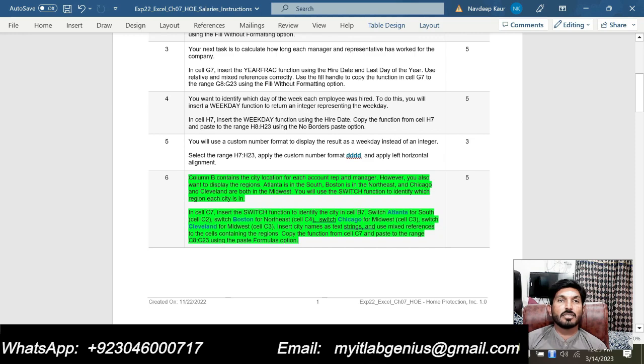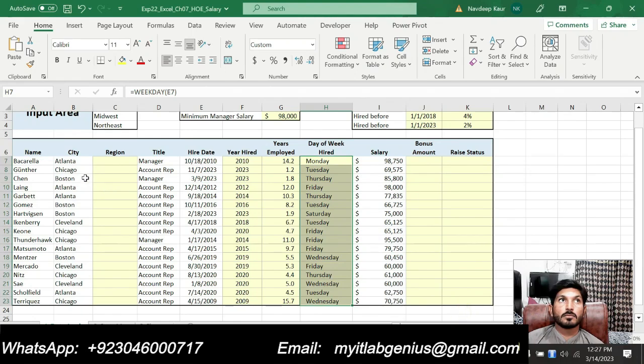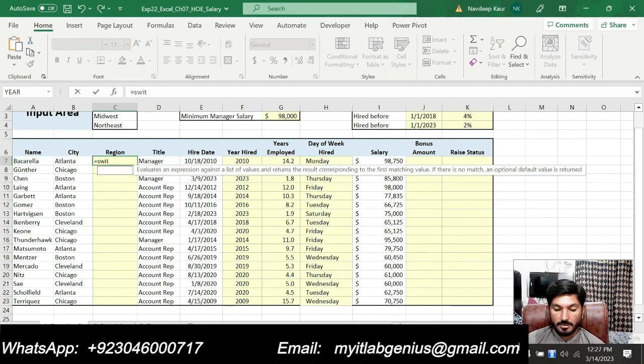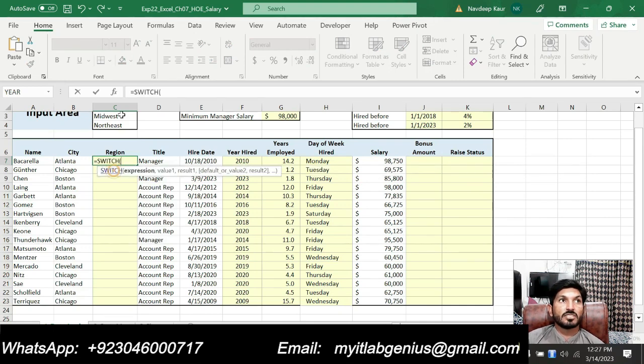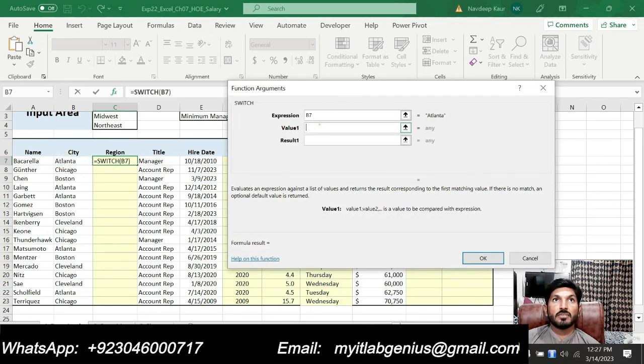Let's do this step now. So we will use the SWITCH function here. So this is our SWITCH function and we will enter the values in the function. So expression will be B7.